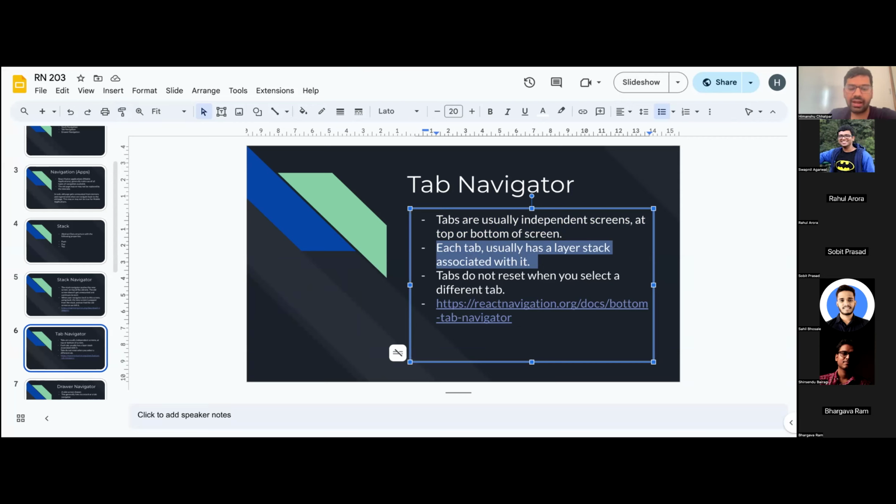What I said in stack navigation was that you have containers and you push screens, right? You can think of those containers as present in the tab. So home will have one container, settings will have one container. When you push elements, they will go into their respective tab, right? So this is how you think of tab navigators. So tab is basically your broad general part, and then you have specific screens inside that tab. Okay. Also, tabs do not reset when you select a different tab. So you can go from home to settings, but again, as I said, there are three or four different stack navigators, right? So they don't really change. So this is what a tab navigator is.